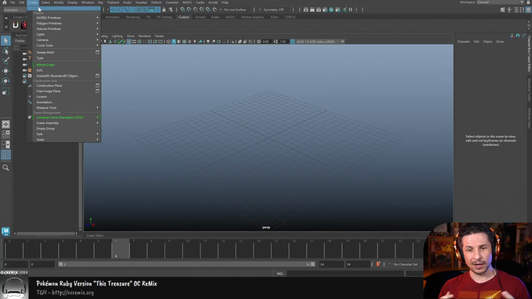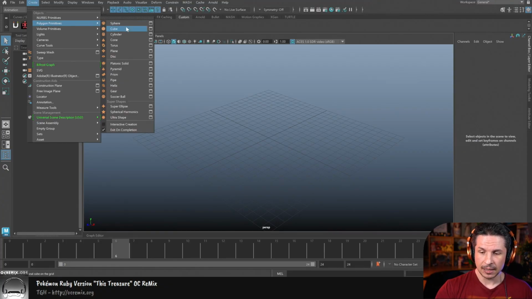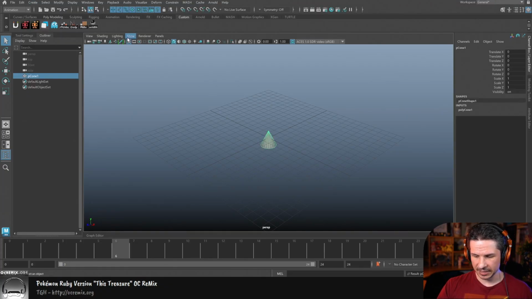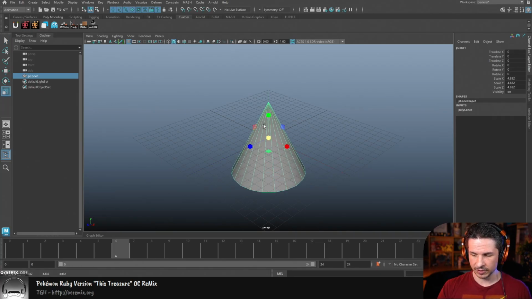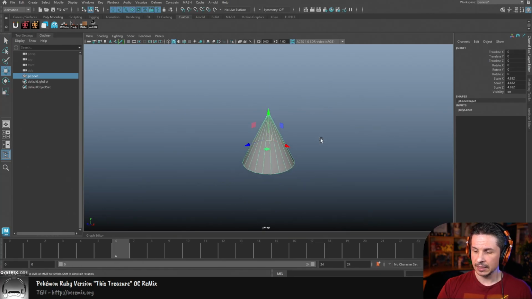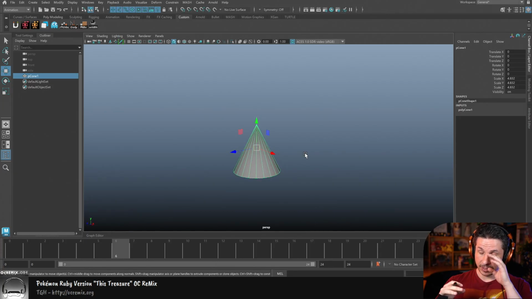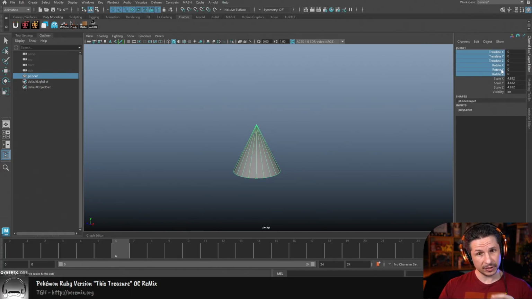What is the difference between all of the different manipulator types in Maya? So the first thing, let's actually pick an item that's easy to see. We're going to pick a cone just because we can see which way it's pointing here. So in Maya, there's kind of a couple of things that we're looking at when we're moving an object. We're looking at the manipulator here, and we're looking at the attributes in the channel box. These are the numbers, the values of where this object is positioned or rotated.